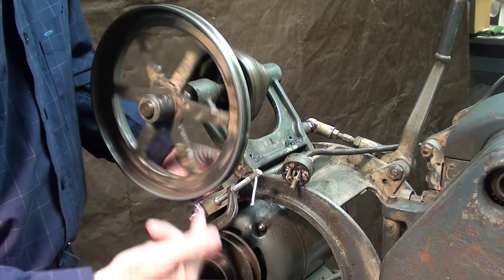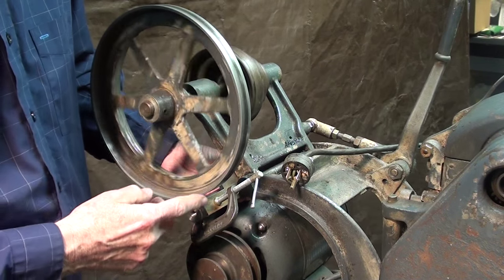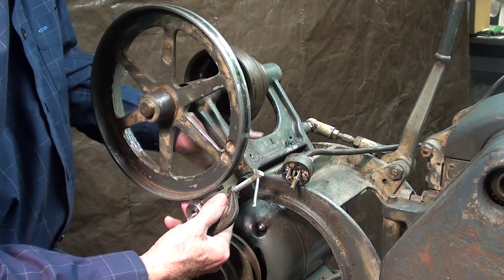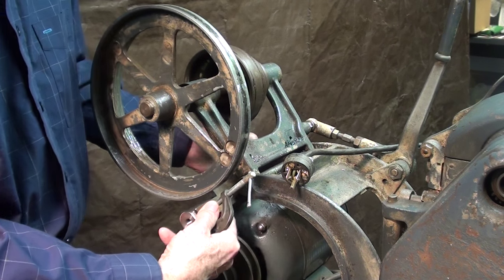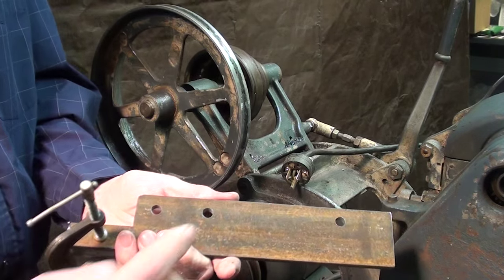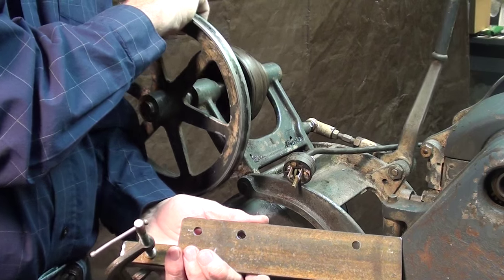You can concoct any type of bracket that you might need, and this may not be enough of a bracket. I might need something else farther down because there might be some vibration — I don't know yet until I run it. But taking this off, you can see how I made this: just a piece of flat stock with some holes drilled into it, bolted into this swing arm here.